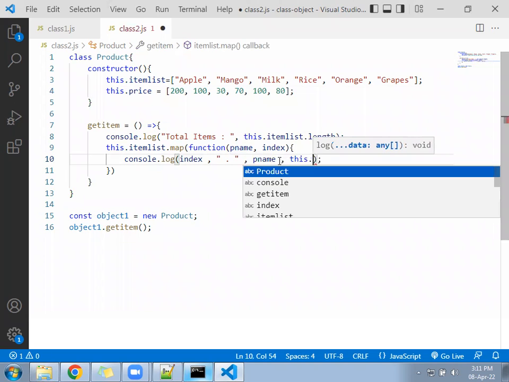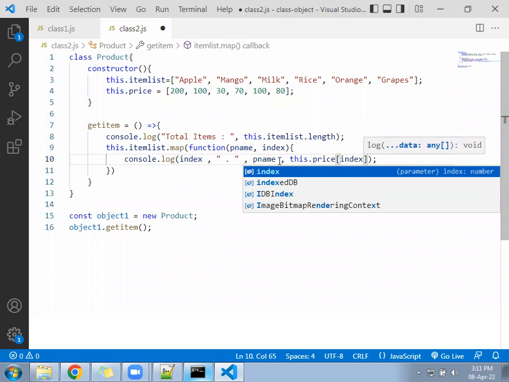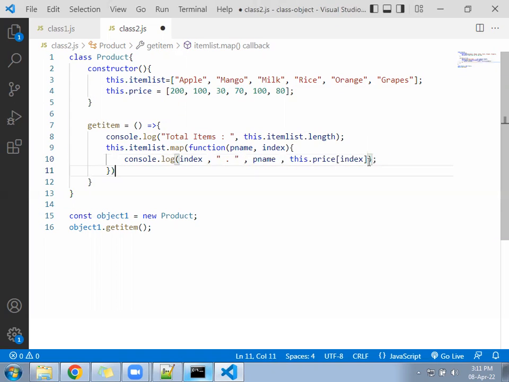This dot price of index. Index is coming 0, 1 to 3. You can utilize that, and you can print the price of each element based on index position.